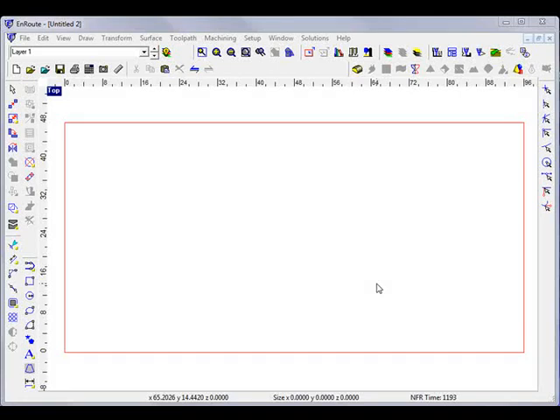One of the biggest changes to EnRoute 5 has been with regard to nesting. The nesting is generally improved in terms of its performance and ability to fit parts inside the plate, and a lot of new capabilities have been added. In this movie, we're going to show you a little bit about the changes that have been made with regard to the workflow for nesting and just an introduction to some of the new features.